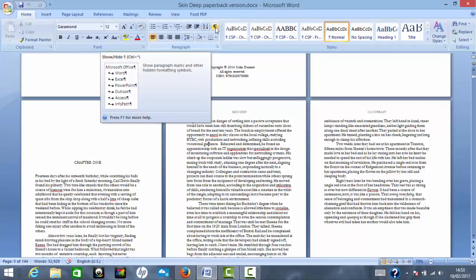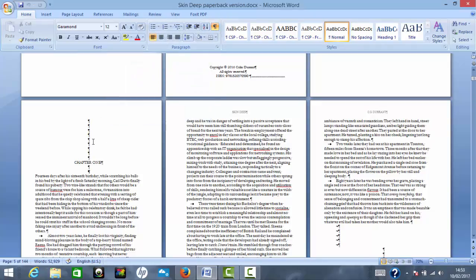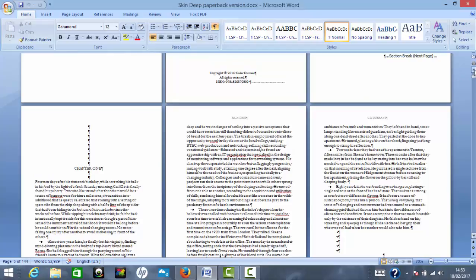I use this paragraph break show, so it shows you the carriage returns and everything as well. And I do that so that I can get consistency, so that I know exactly how many carriage returns there are from the top of the page to the chapter heading, and how many spaces there are between the chapter heading and the first line of the page. Okay, I just find it a lot easier.